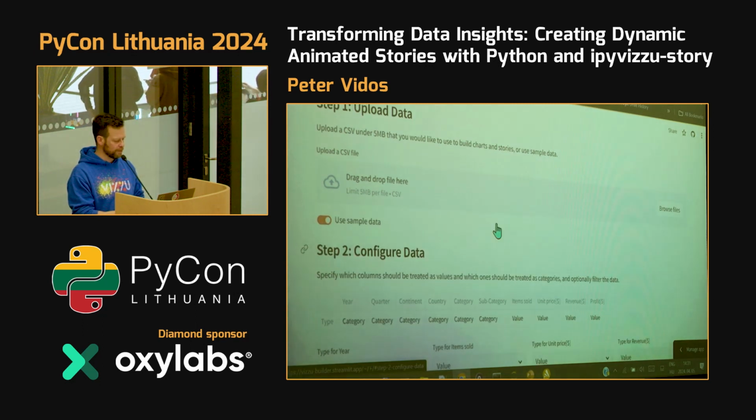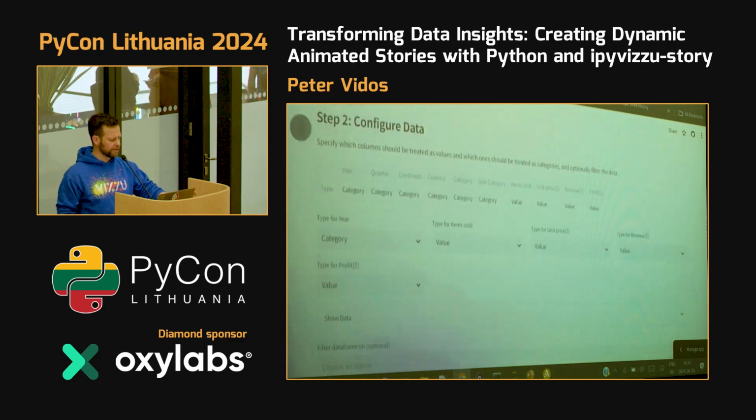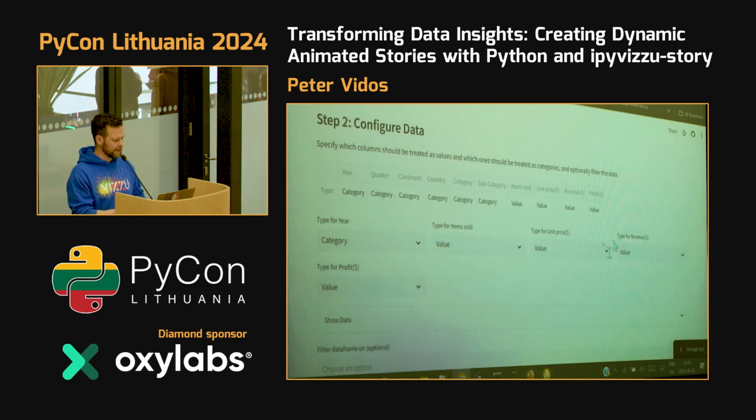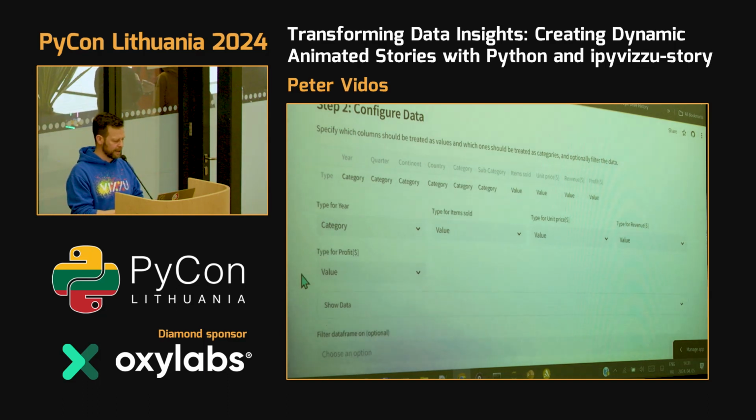Step two, you need to configure your data. With the sample data, you don't need to do that. With all other data, you have to say if we misinterpreted a value as a category, or a category as a value. For example, in year there are only numbers, so we automatically assume that's a value, and then you can tell here that it's a category, and that's about it.